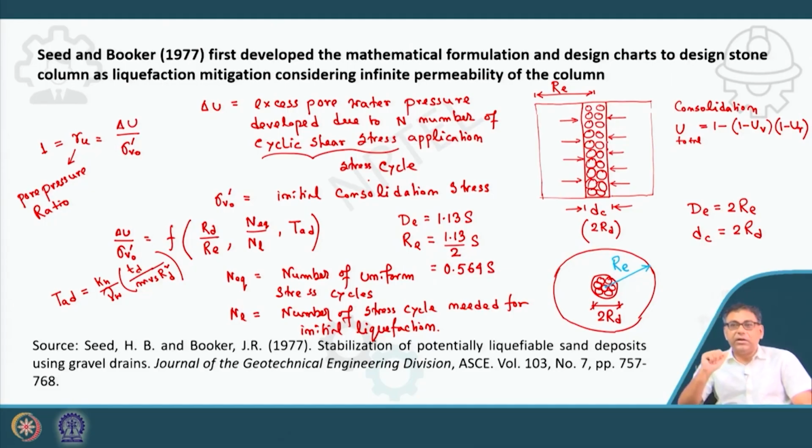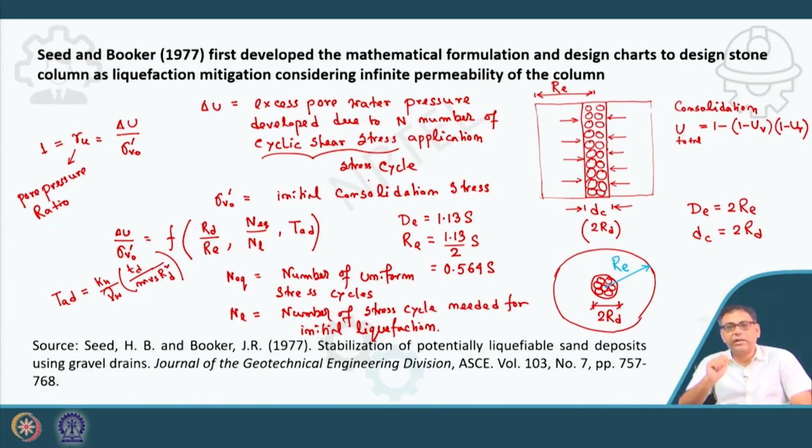But in the field, as I mentioned, the permeability of the column is more than the permeability of the soil, but it is not infinite. There is a finite value in the field. So we have to incorporate the permeability of the column in the analysis also. That's why in the next stage we will incorporate the permeability of the column, because we have discussed my 4 cases in the previous lecture: the stiffness of the column is greater than the stiffness of the soil, and the permeability of the column is greater than the permeability of the soil. So we will consider that permeability of the column.